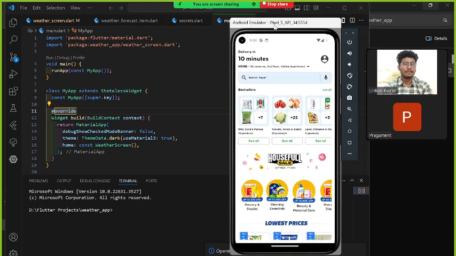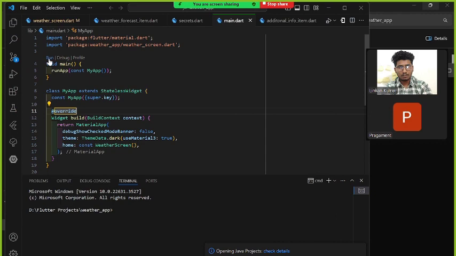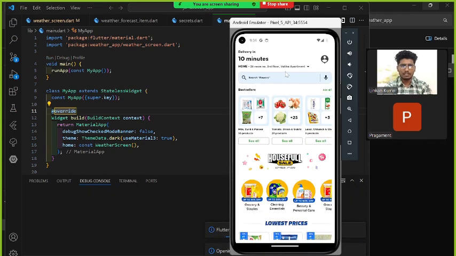Currently, I'm learning state management, but I'm confused about which state management I should start with. Somebody says start with Bloc, somebody says start with Provider, somebody says Riverpod, somebody says GetX.